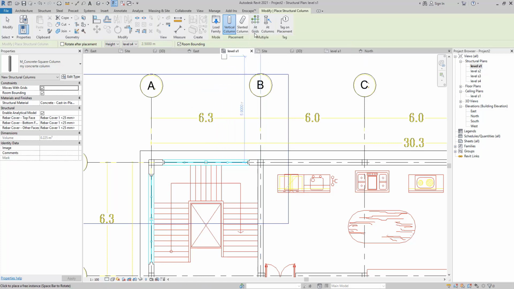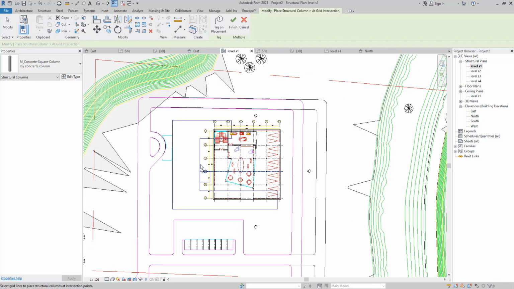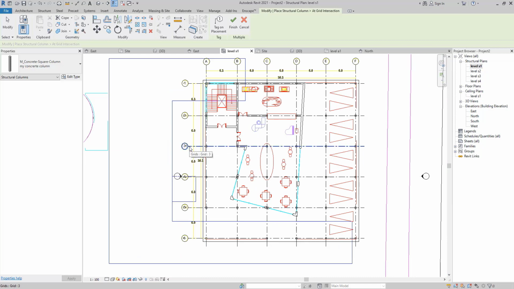Since we drafted our grids perfectly with no problem and continued to the end, so our grids cover all of our columns, such as vertical grids and horizontal grids, we can use this option. But if you didn't continue your grids to the end, covering all of your columns, you cannot use this option properly. We are going to use add grid and just open a very huge window to cover all of our grids and say finish.